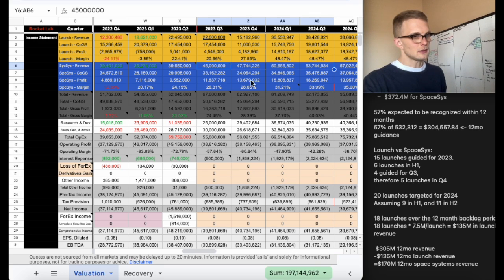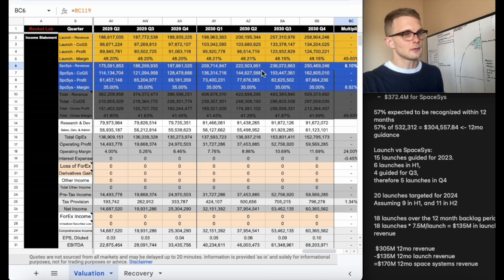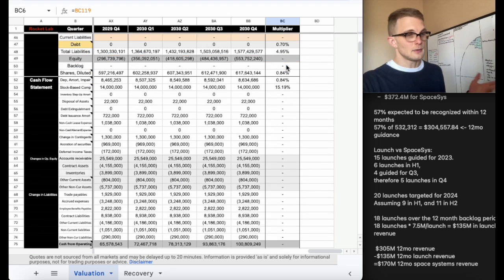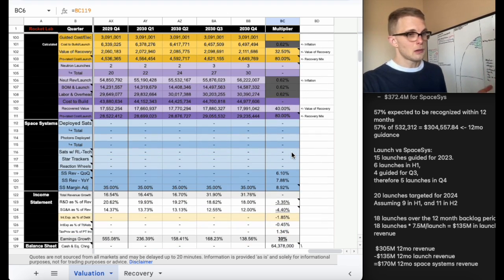And as you can see here, the numbers that I have using that same 6.1% arrive at about 197 million. So it's about a 15% premium, which is kind of expected. I'm sure that Rocket Lab's certainly going to get a little more business between now and a year from now. So what we're doing is to extrapolate that forward. It's just assuming a continuum of 6.1% quarterly growth going forward. Again, if this is too conservative for you, feel free to bump that number up, as with any number.